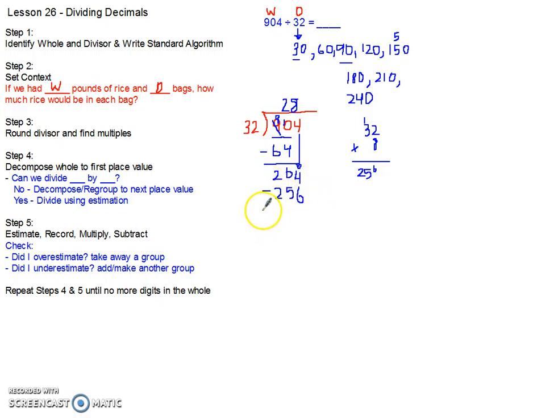And I stop here and I ask myself, can I do 264 minus 256? I can, so I didn't overestimate. Now I do my subtraction, regroup with 5, and then make that into 14. That would be 8. And then 5 minus 5 is 0. So here is where we usually stop, and our answer would be 28 remainder 8. But now we're going to continue on with dividing into the decimals.